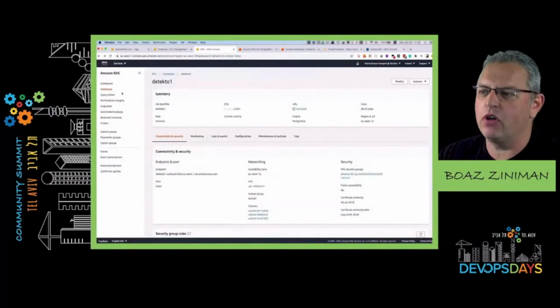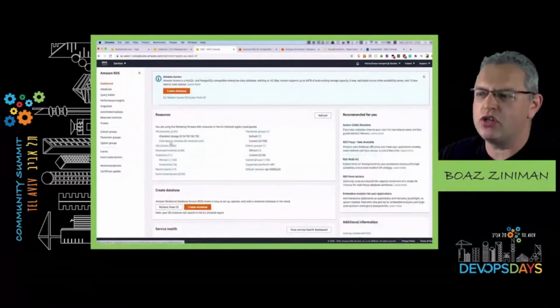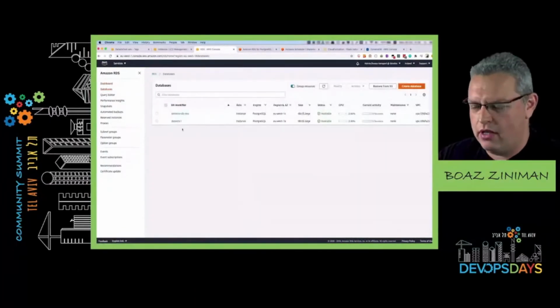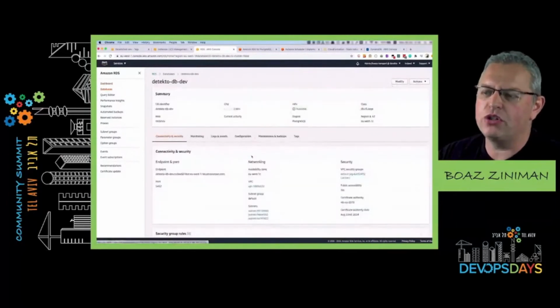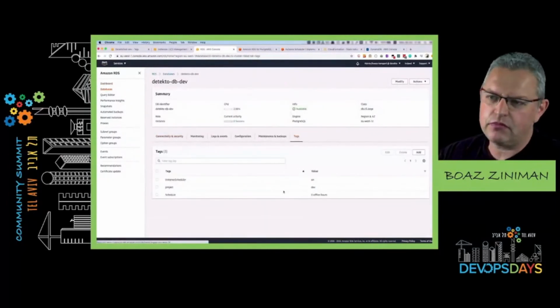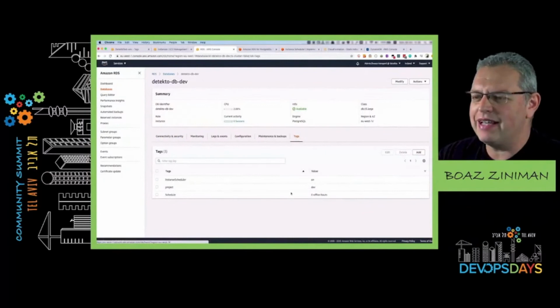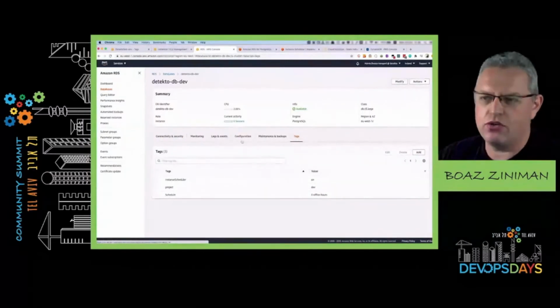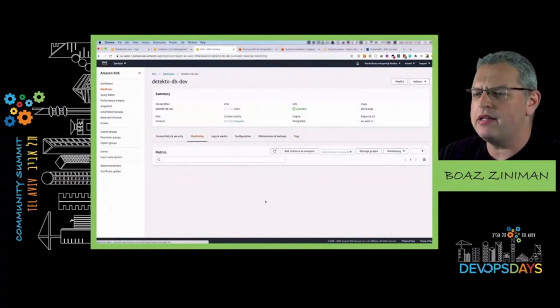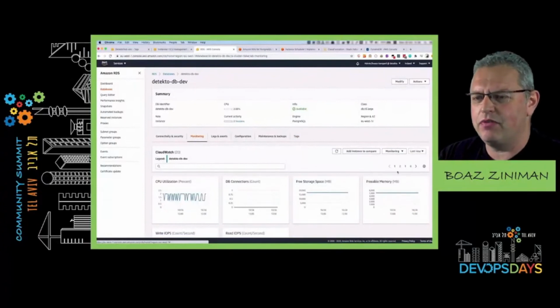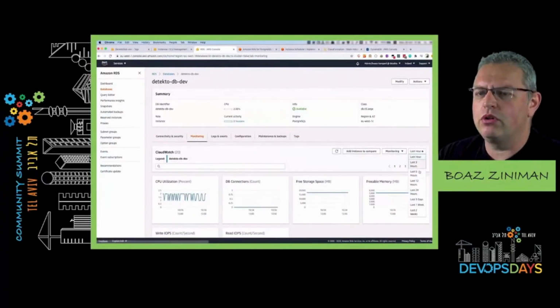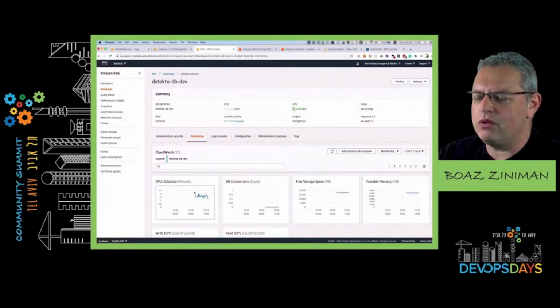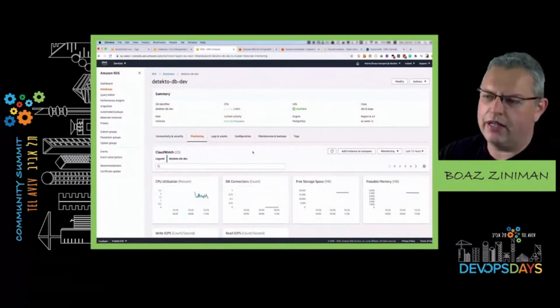And this is what I do for my EC2 instances. I can do exactly the same thing for my RDS instance, for my database, for my development database. So going to my database dashboard, you can see that I have two databases. One is my production, and the other one is my DevDB. I'm going to go to tags and define the exact same tag. Obviously, I can do other schedules for my database if I need to do something like that. In my case, I want to have exactly the same definition. Once again, going to monitoring, last 12 hours. And as you can see, it started at 9 a.m.